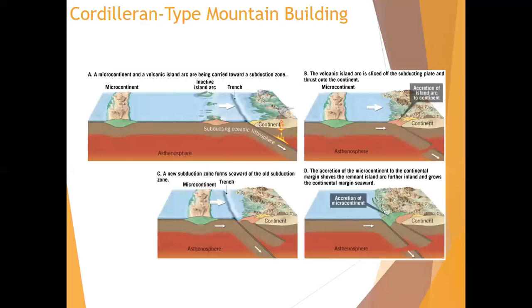This is kind of what's happening here. Microcontinents and volcanic islands are carried towards a subduction zone. They are too buoyant to subduct. They're going to then become, plastered really is the best word for this, onto the continental plate that is there. I know you're probably thinking, this sounds really familiar to what we just looked at. Let's go back for a moment.